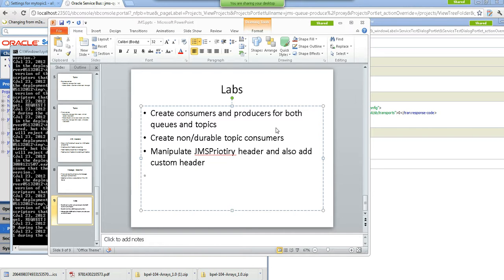Is there any restriction on the number of messages that can be sent? Yeah, but by default there are some settings. When we were creating those resources in the console, you have some default settings: the size of the messages, the time to live, and various things.